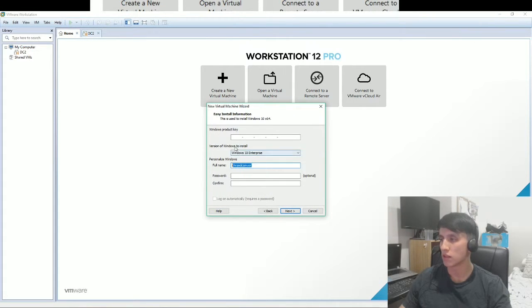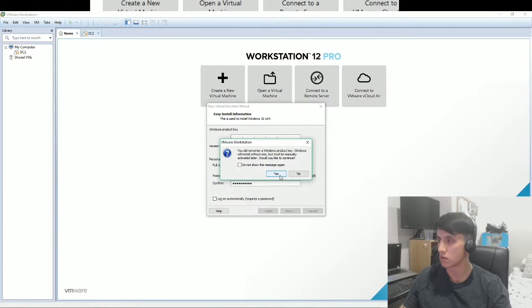And then here you can just write down the license key right away if you want to activate it, or else you can just leave it blank and then type your username and password, which can be very handy because sometimes you don't want to waste time on this type of thing, especially when you are creating a new VM.